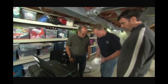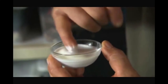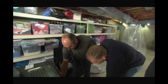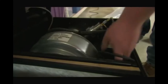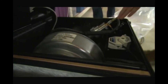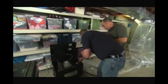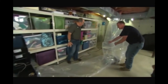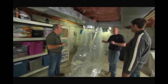Well, first we're going to start with the sealant. So that's a liquid. Is that what this is here? It is. Sort of milky, sort of rubbery. So great, how do you get it into the ductwork? It's a liquid, so in order to seal the ducts, we need to do it as an aerosol. We use the same fan that we used for the pretest. We have a nozzle that injects the liquid into the duct. The small particles that are now an aerosol travel through this flexible duct here to a Y branch. Then it can go to the return and the supply, and we seal both at the same time.